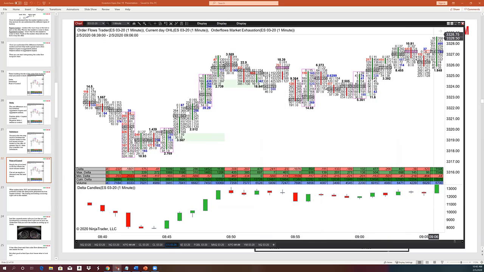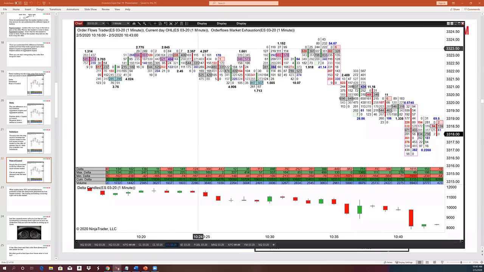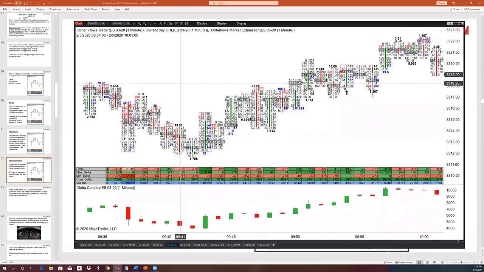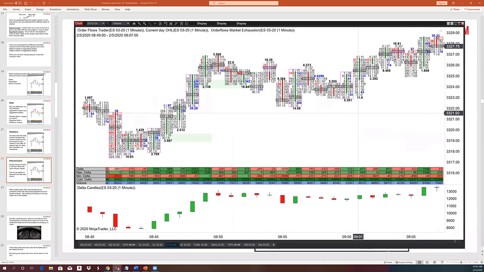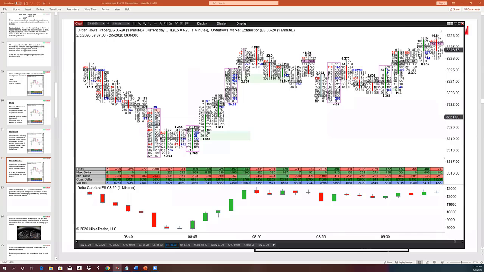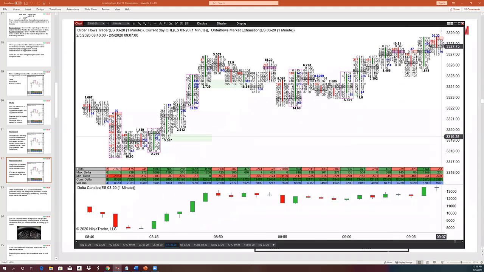Well, if you break it down by the next bar, what do you got? You've got minus 51 on the delta. Okay, well, we're not going to go higher when the bar turns down, it closes lower than where it opened, and you got selling imbalances appearing, and you got negative delta, right? It's telling me sellers are in control, not buyers. Buyers aren't in control right now. So that's not a good sign if you're getting long here.